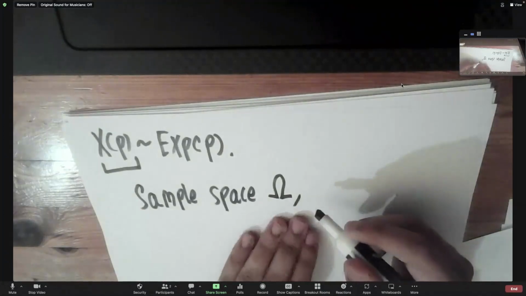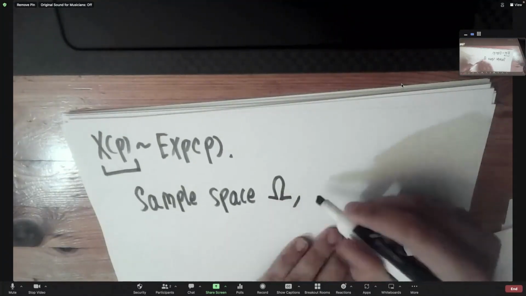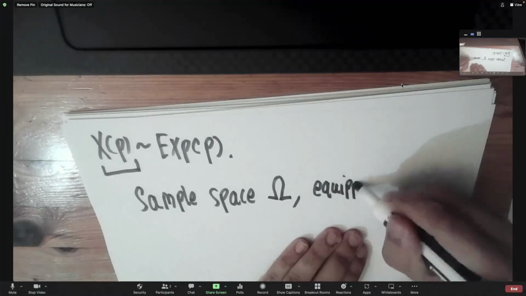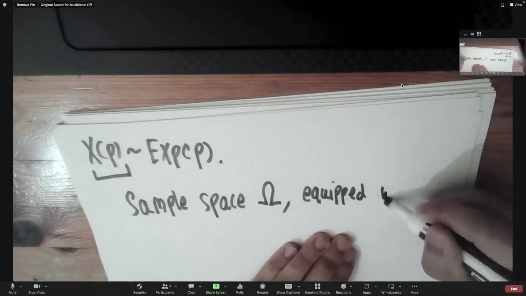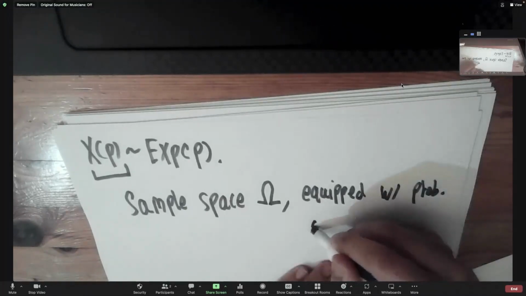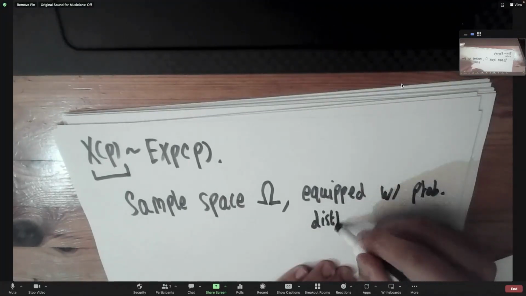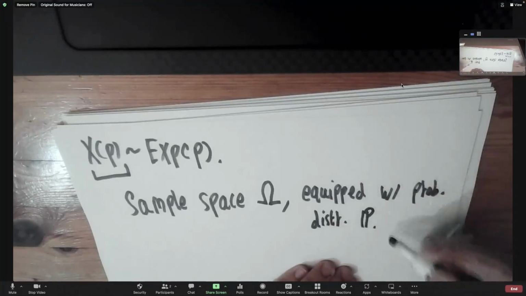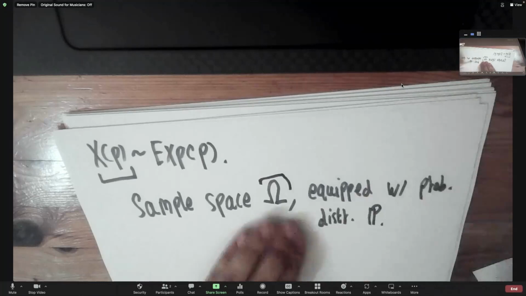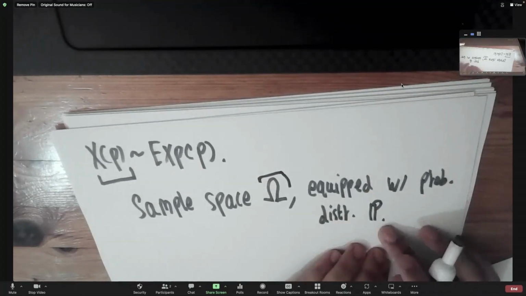This is a space of things, and it's equipped with a probability distribution P. Another way you can think about this is there's some random variable with output space omega, but here I've actually written the distribution.